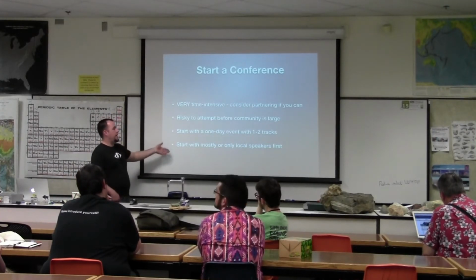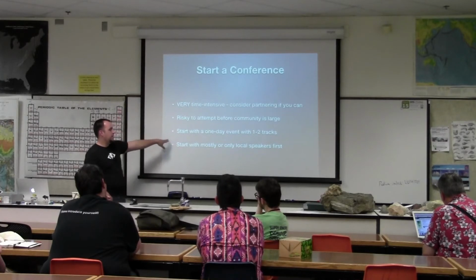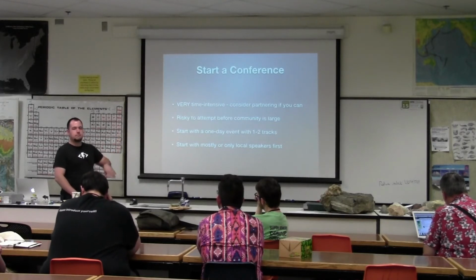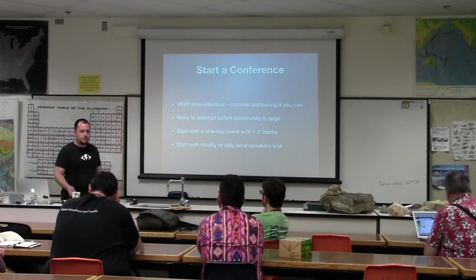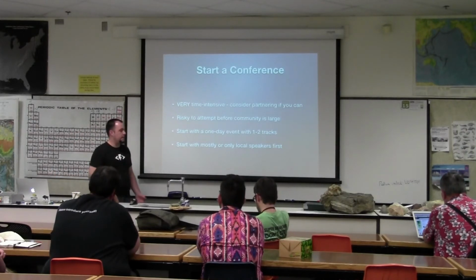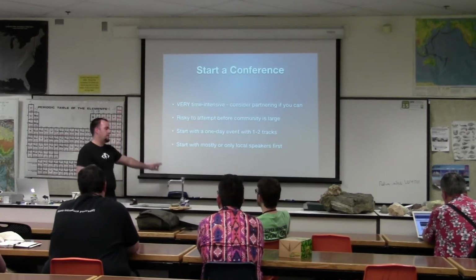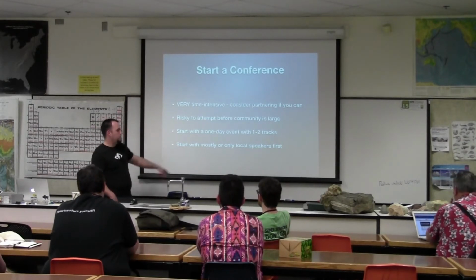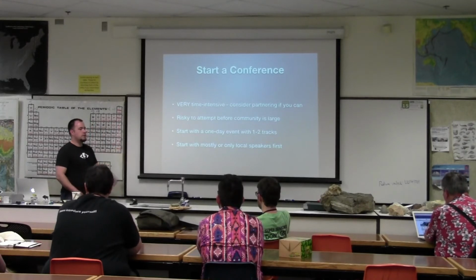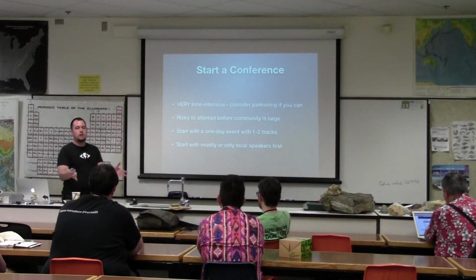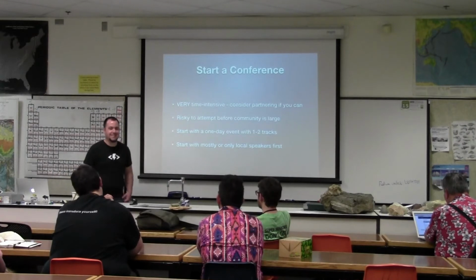If you are starting without that, you can start with a one-day event with 1 or 2 tracks. Red Dirt JS, that I mentioned at the beginning, was just a one-day event. It was like 6 talks. It was like $75. You can start with mostly or only local speakers at first. And you can start in a single room in a community college or an auditorium. A single small auditorium is a lot easier to find than something as huge as 1,500 attendees.